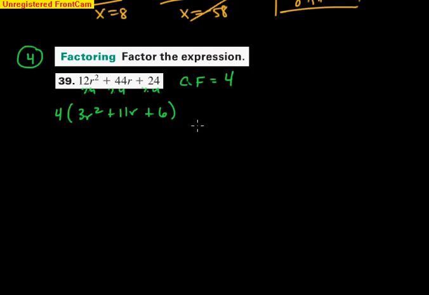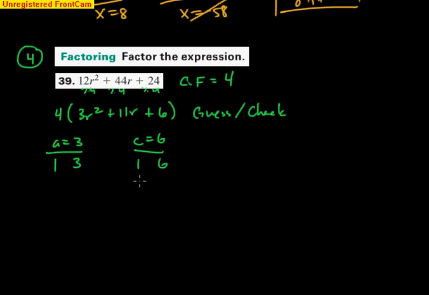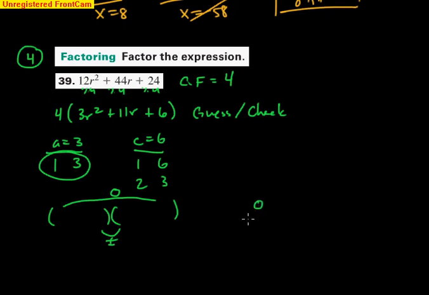Now, I'm going to do this by the guess and check method. I want to do one of each. So, my A is 3, my C is 6. And again, A being 3, there's only one set of factors, 1 and 3. I know I have to use those. Now, 6, there's some choice. So remember, we look for our parentheses, the outer, the inner. So I'm going to actually do it over here. So outer is A times C, and the inner is backwards, C times A.